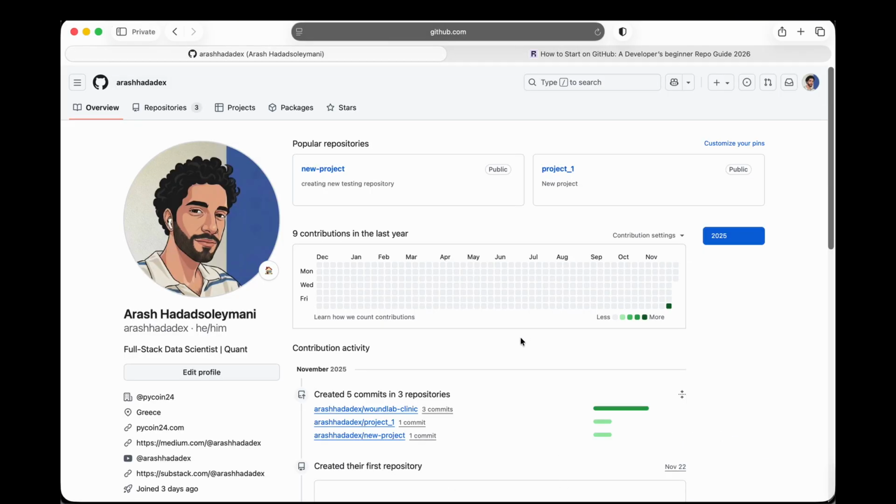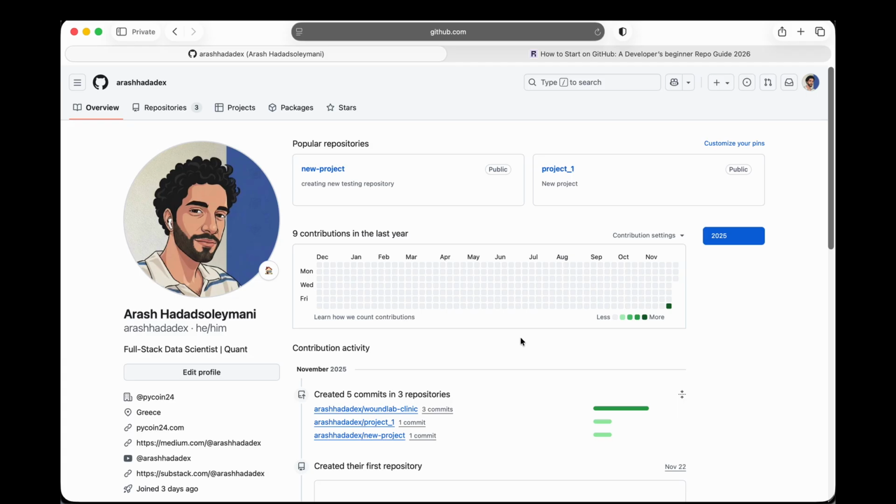So guys, welcome to my GitHub, and here we want to go to our third question. So after we create our GitHub account, we want to create our first repository. But there are two types of repository, private and public. We want to talk about the differences between the two.